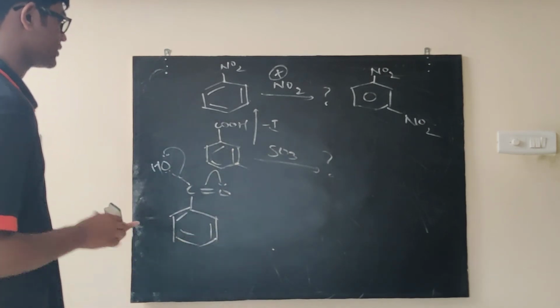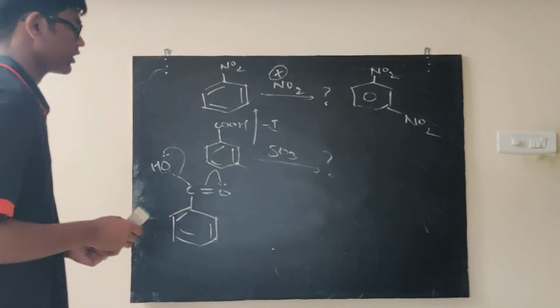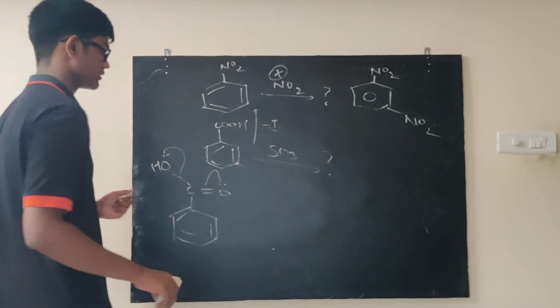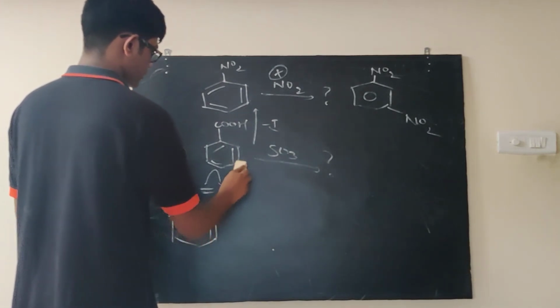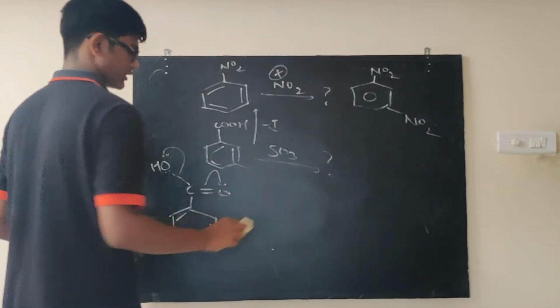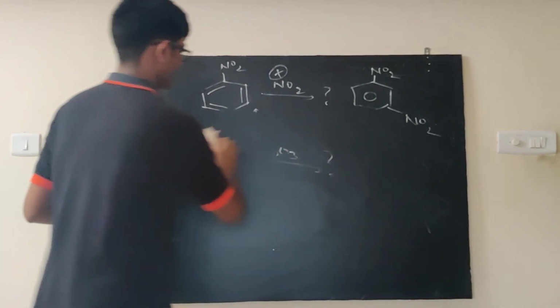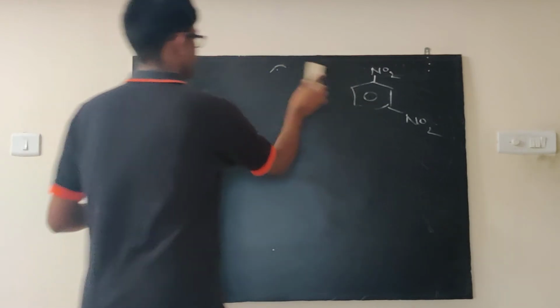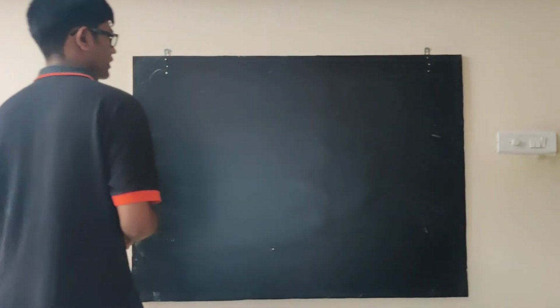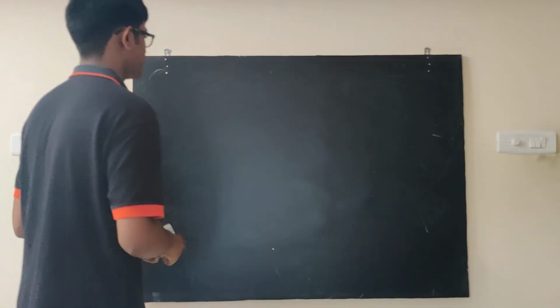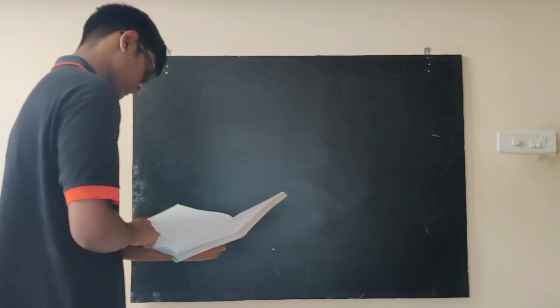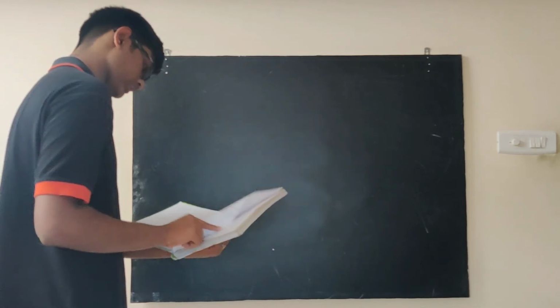But COOH is a little more complicated. You will learn something called the ortho effect when you learn carboxylic acids and stuff. But for now, you can just take note that COOH is meta-directing. Remember that. Next up, in fact, let me just check my notes. I'll give you some questions from the notes I have. Bear with me for a second.